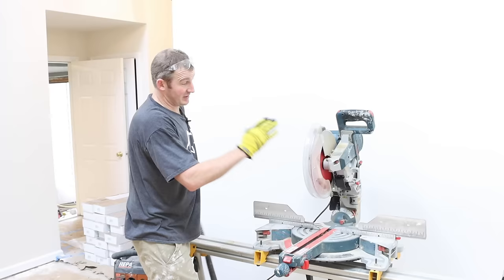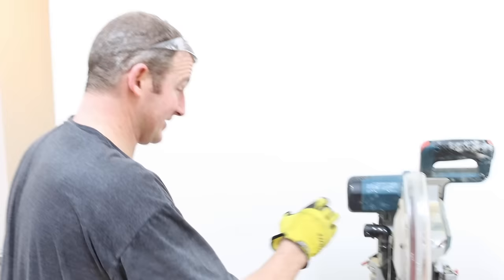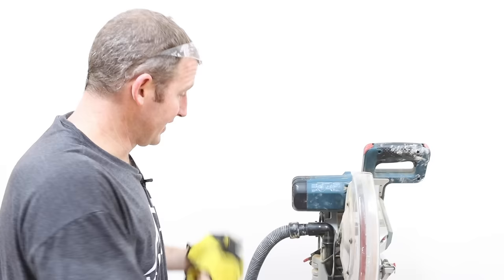And if you have a trim saw, it makes it a lot easier to cut nice straight joints. One little pro tip, if you're doing a lot of this laminate flooring, is to invest in a HEPA vac that you can plug your saw into. This laminate stuff is very, very dusty. You do not want to be inhaling this stuff. So wear a respirator when you're cutting it, and having a system where you can hook up the saw really helps out.